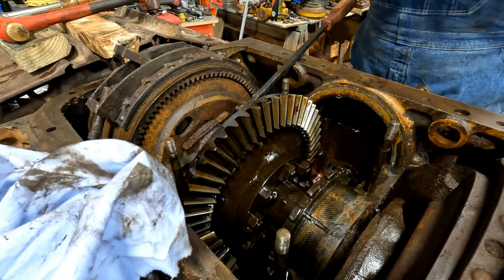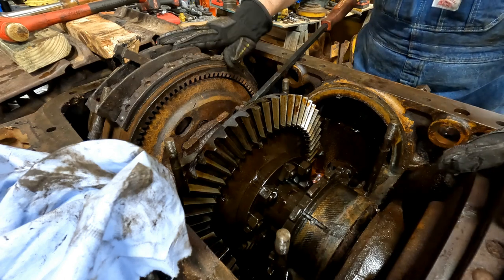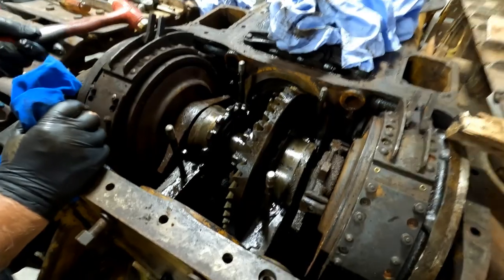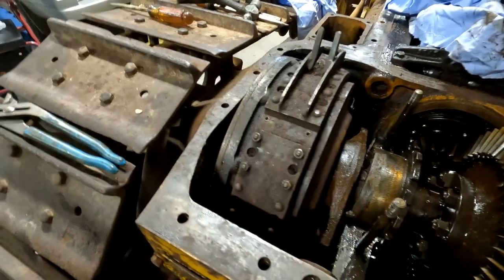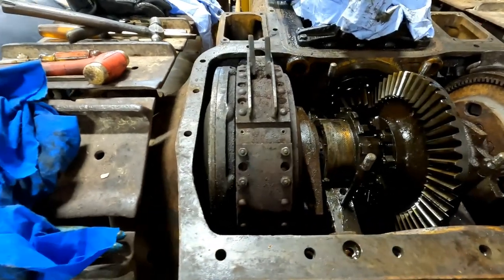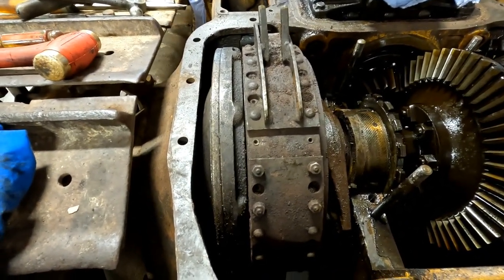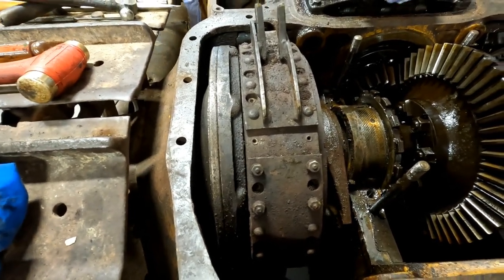Now that thing should lift out of there. We do need to get these brakes off of here and get these flanges separated. It should... Got it moving? Good. I'll bet if I turn the track a little bit, see if it's free here. See if it'll... Yep, we're free. Okay. Yep, we're good.